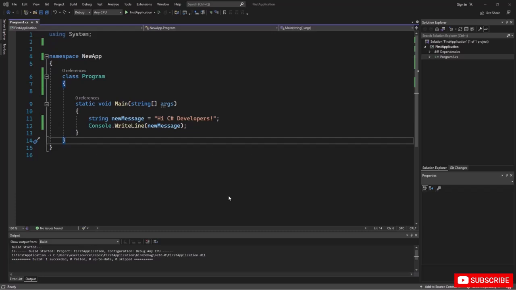Previously, we talked about the string data type in the C# programming language, and a string is a collection of characters. But in this lesson I'll show you how to display the number of these characters on the screen, how to get the length of a string. You can get the length of a string data type by using the length property. For this string variable here called new message, let's use the length property to get the number of characters in this string data type. How many characters here?